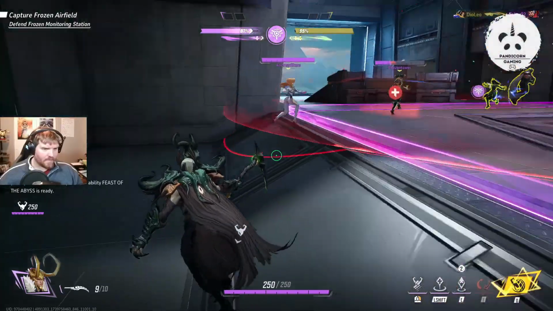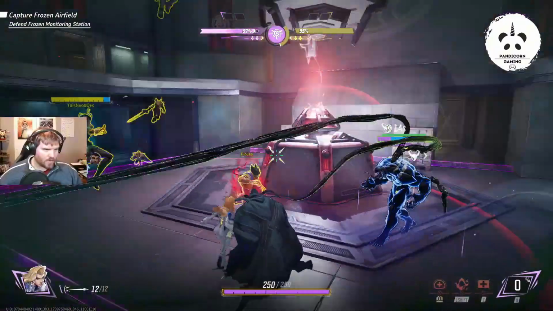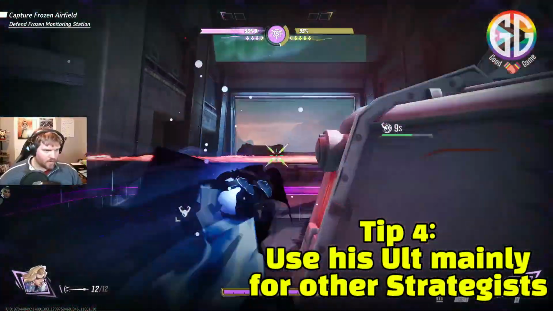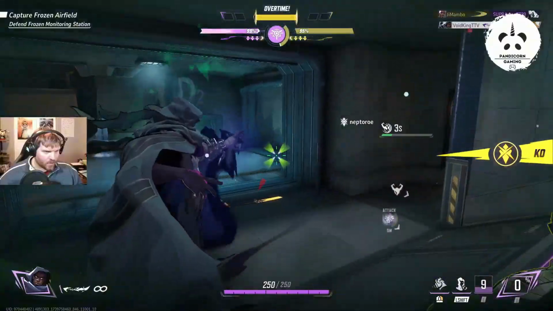Okay, the final tip I can give you about Loki is how to use his ult. His ult can make you anybody in the game. That is a lot of knowledge you have to have. So a tip to improve your play as Loki is to target strategists. Try and use your ult on other strategists, whether they be on your team or the opponent's team. Why is that? Well, it's a couple of reasons.